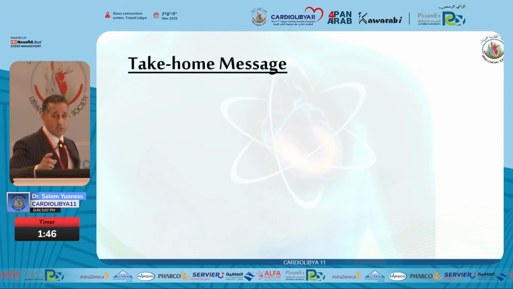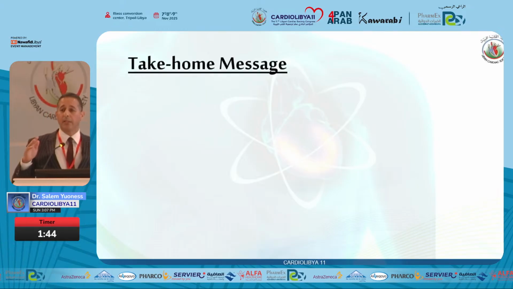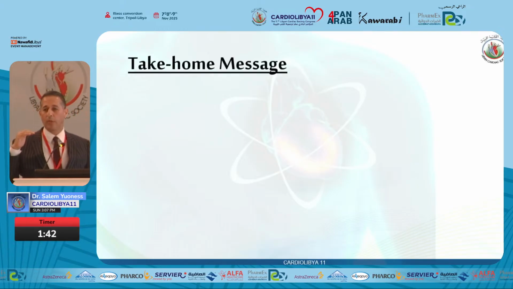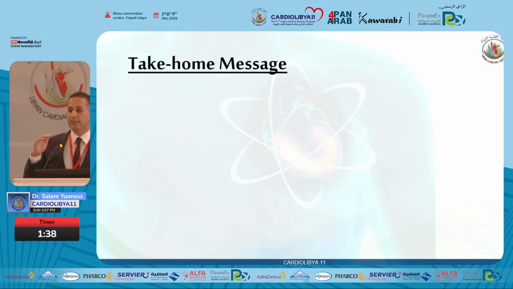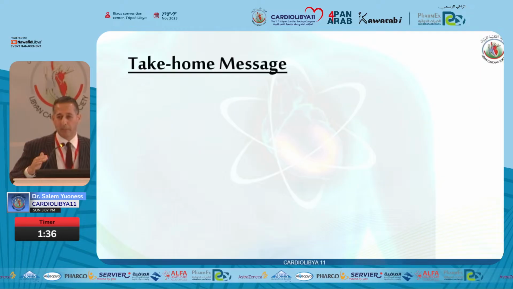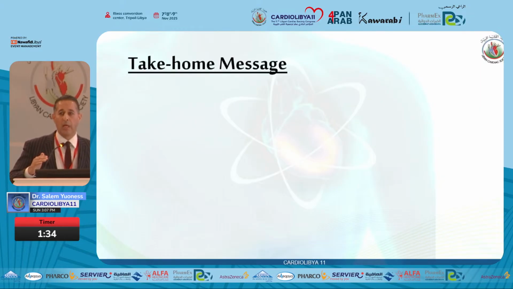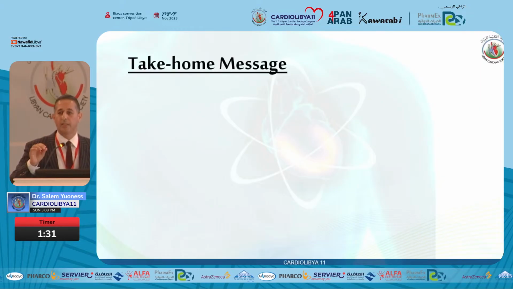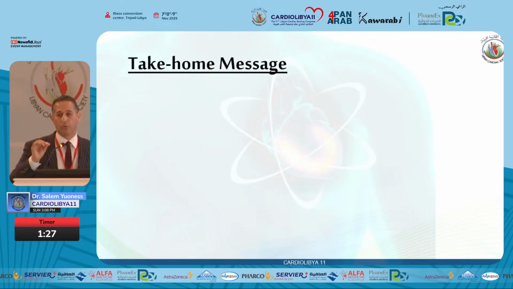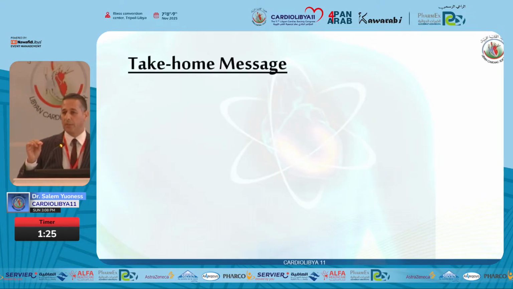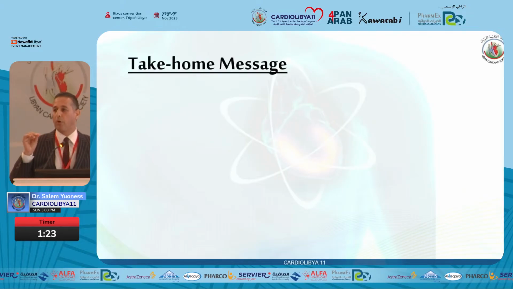My take-home message: SPECT CT right now eliminated the equivocal results. The recent data and literature talk about that, and they said if you have a positive SPECT or SPECT CT image, regardless of the scoring, it's positive for ATTR cardiac amyloidosis. And this will be good for the cardiologist because it will eliminate the equivocal finding on the visual scoring.